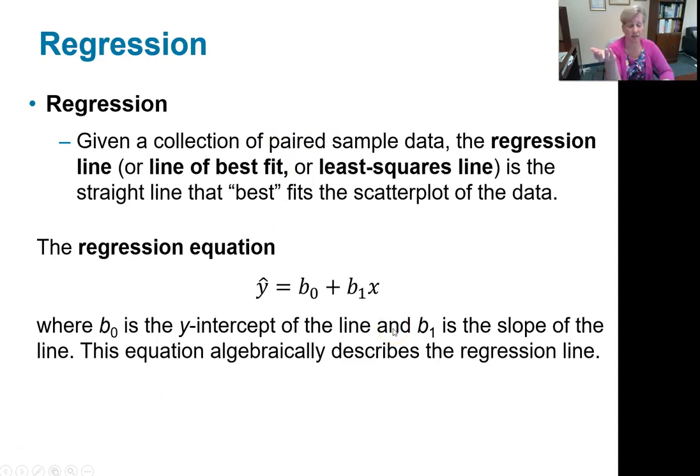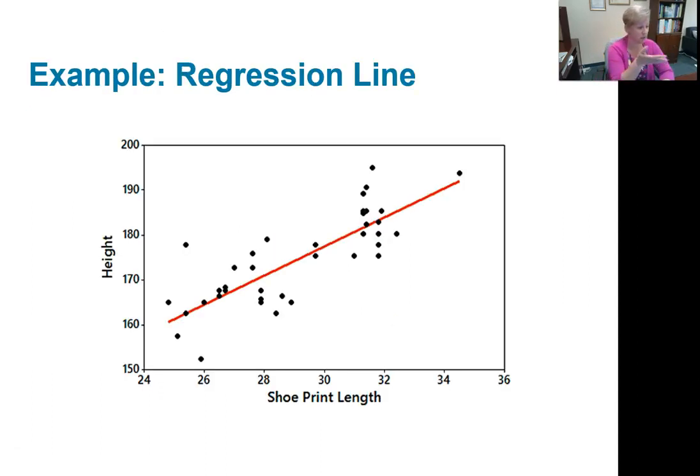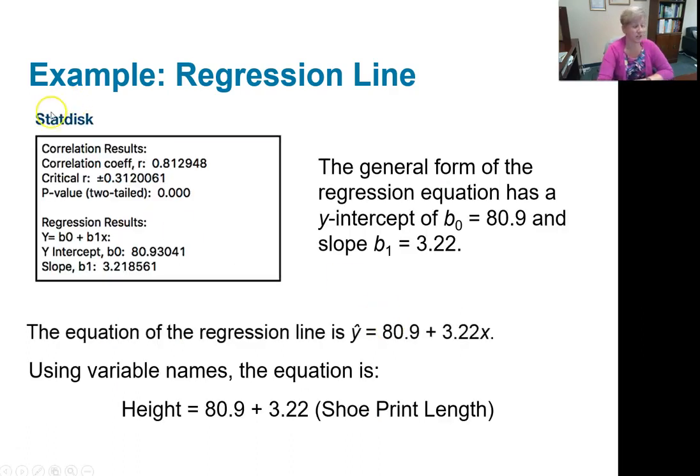So when you run these statistical software packages, let's go back to our example. There's the line of best fit that's been put in. How did they get this line? This is how. Here's StatDisk again. Notice down here it says regression results. So here's my y-intercept, here's my slope. Now remember, when you're talking about y-intercept, you're talking about if the shoe width was 0. Obviously, that's not going to happen, right? So you have to be careful that this equation only works within the data. We call that interpolation. Within the data, it works. Outside of the data, we call that extrapolation. Extrapolation, it doesn't work. So again, remember, you're only focusing on the data you have, not the data you might have on the outskirts.